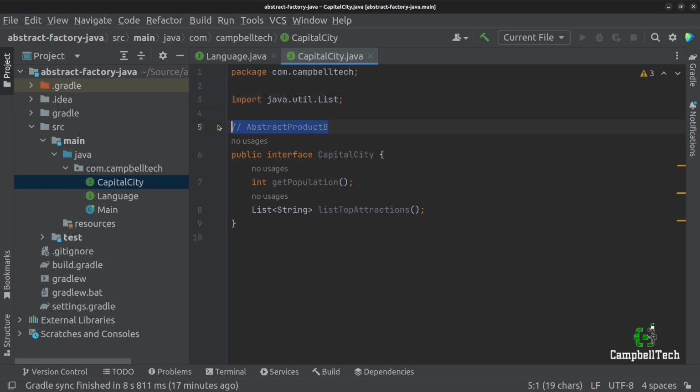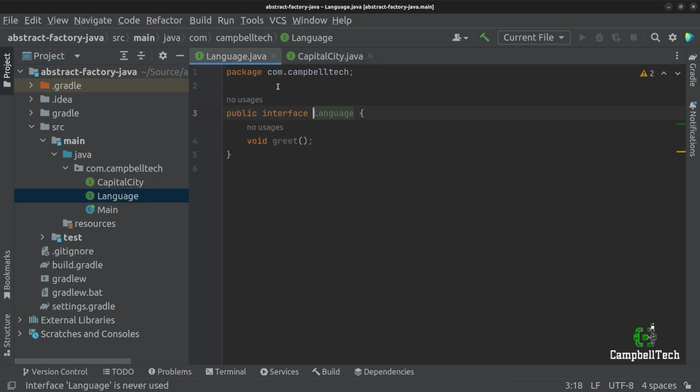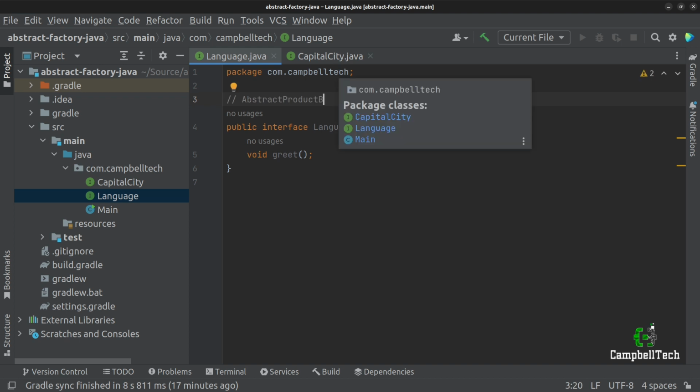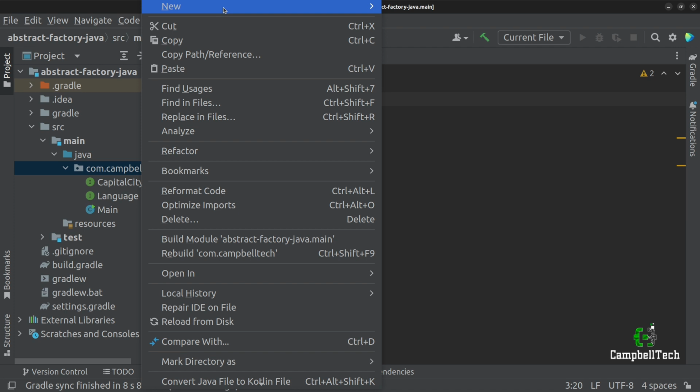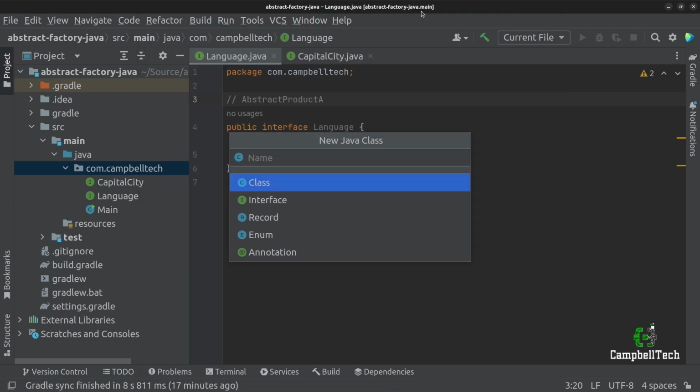And our language interface will be abstract product A. Okay, next up, let's go ahead and create our abstract factory. This again will be an interface, and we'll call it International Factory.